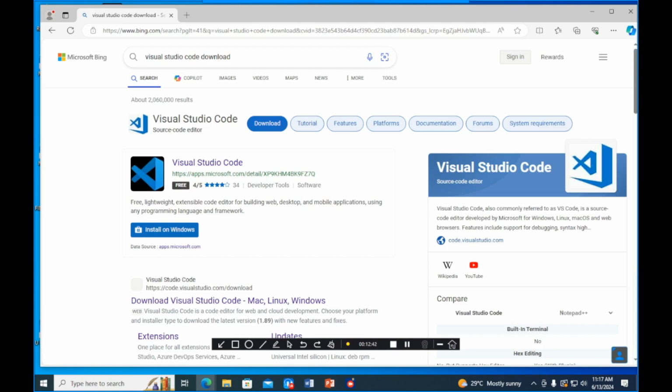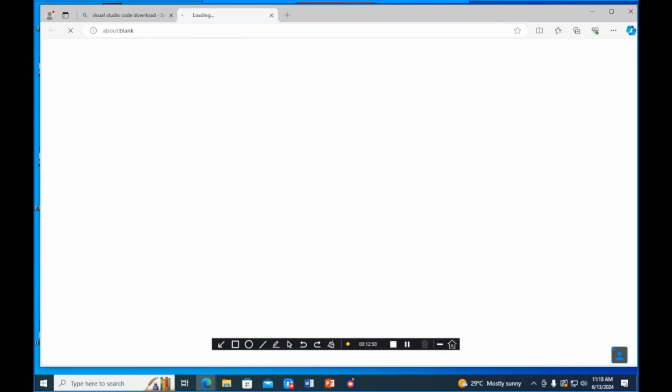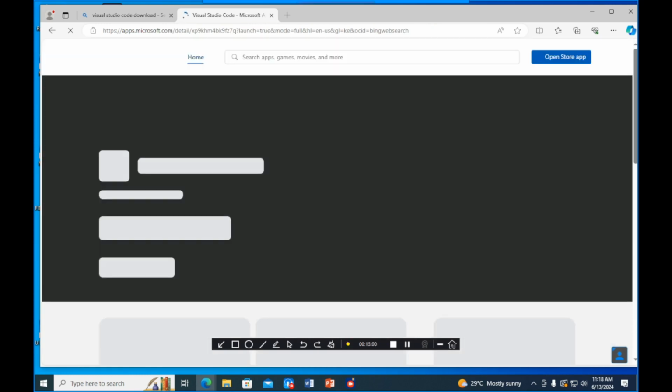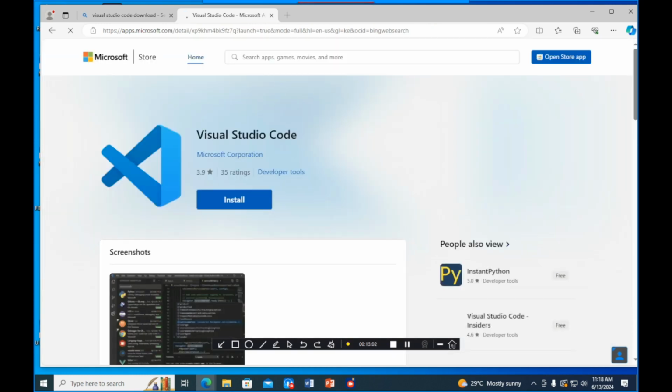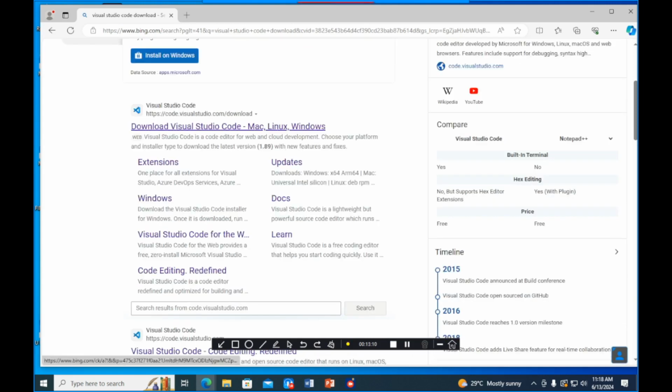If you already have it installed, that's good, just leave it. I'm going to click on install on Windows. Like I said, I'm dealing with a machine that is a little bit slow, so I'm going to click on this link, download Visual Studio Code.